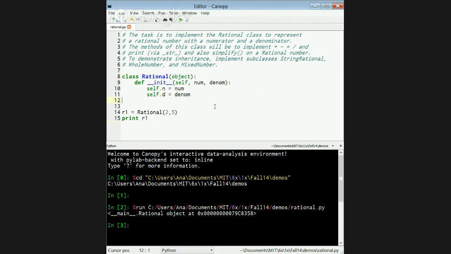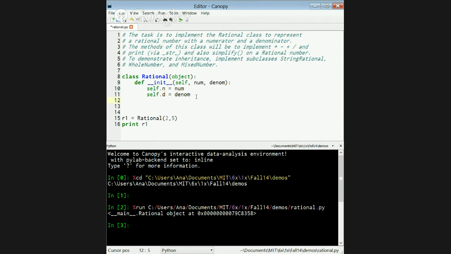So how can we do this? I think we have seen this before in the lectures: there are these special functions that start with double underscore, much like this init. These special methods get called when we do certain things with these objects. The init method, __init__, was called when we created an instance of the Rational class like this.